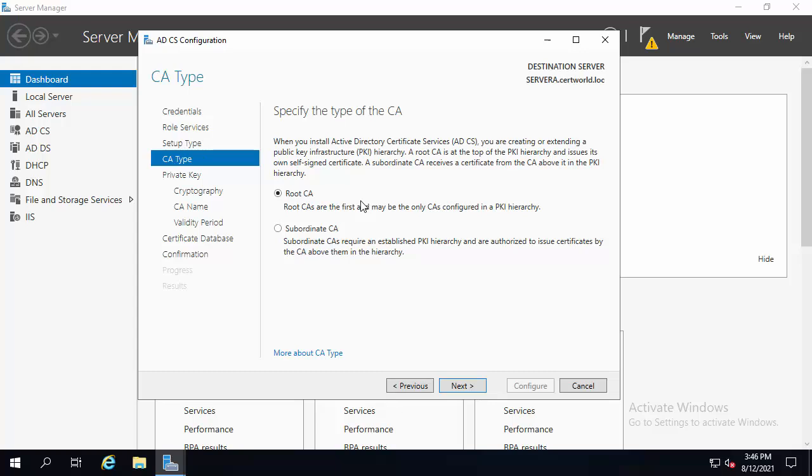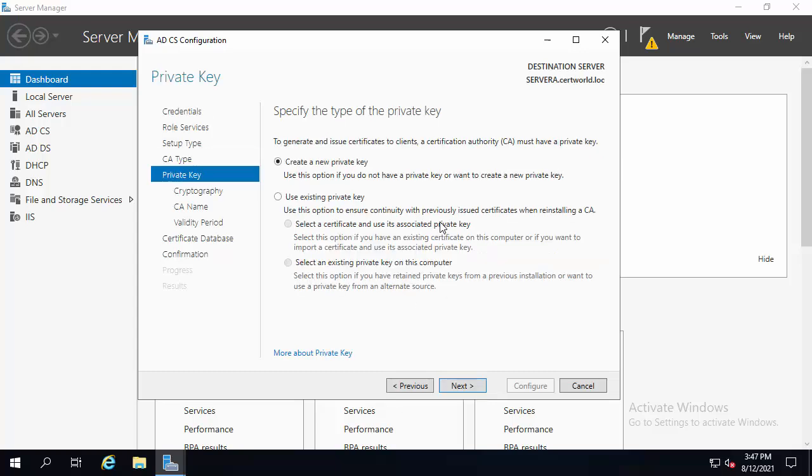A lot of times, each location might have its own CA. So you might create a hierarchical structure where you create a root CA at head office, but maybe there's a subordinate CA at each location. So I'm just going to go with a root CA and then choose Next.